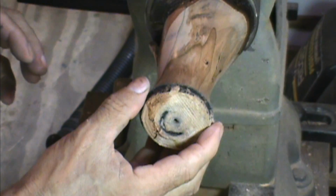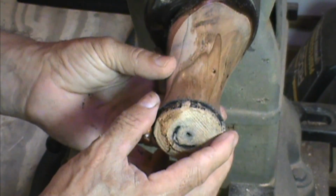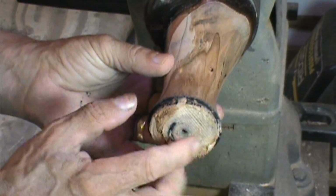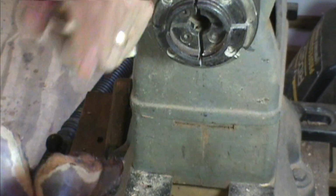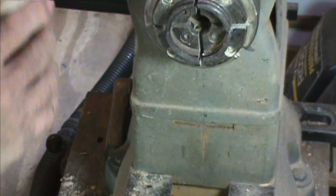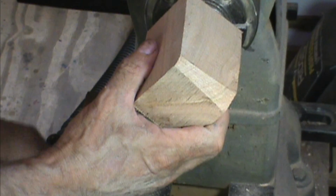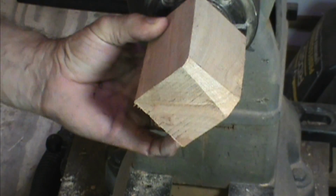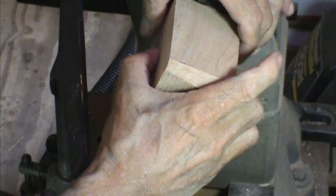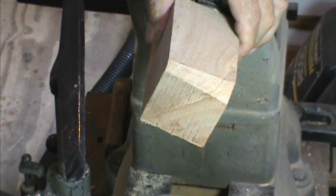So, time to remove the foot on this and shape the base. This one is going to be somewhat of a challenge on how I'm going to mount it. In this case, I'm going to mount a piece of wood and make a jam chuck that fits this. I'm just going to put it between centers on a friction fit here, pretty close to center. Bring my tailstock in.